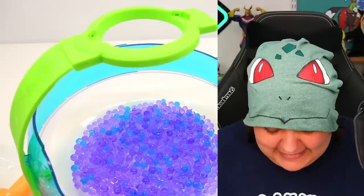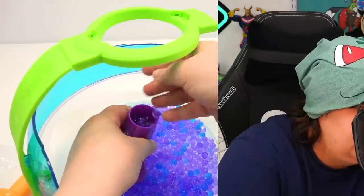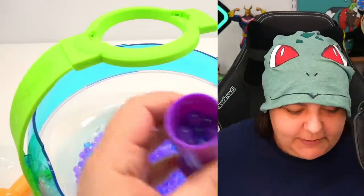Take two! Got it! So we're gonna scoop them in here, like so. I think that's full enough. There we go, that's pretty good. Maybe a little too full. There we go. And now we're gonna put this top back on.